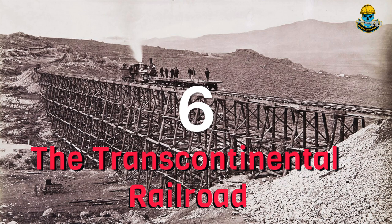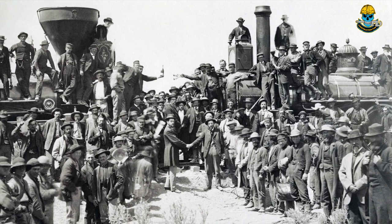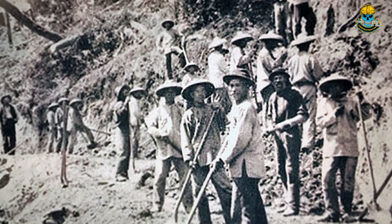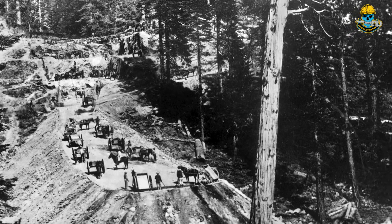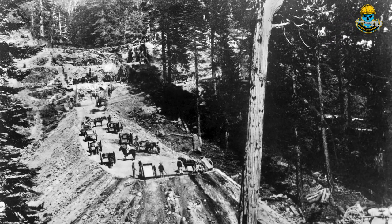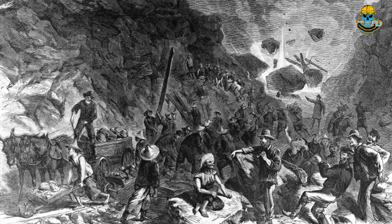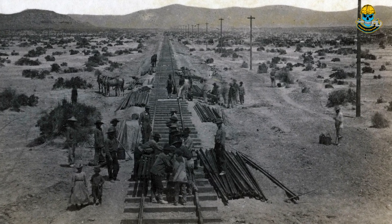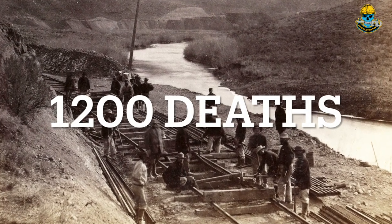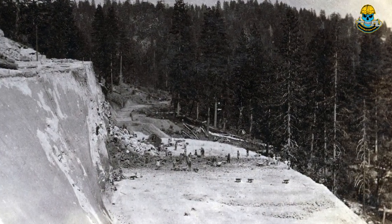The Transcontinental Railroad was a massive construction project that connected the East Coast and the West Coast of the United States by rail. Completed in 1869, it required the efforts of thousands of workers, many of whom were immigrants or Chinese Americans. Workers faced hazards including accidents, disease, and harsh weather conditions. One winter, snow exceeded 60 feet in the mountains where the tracks were being laid. Workers also battled terrible fires, and fought their way through desert areas without easy access to water or food. It is estimated that approximately 1,200 deaths occurred during construction, making it one of the deadliest construction projects in American history.